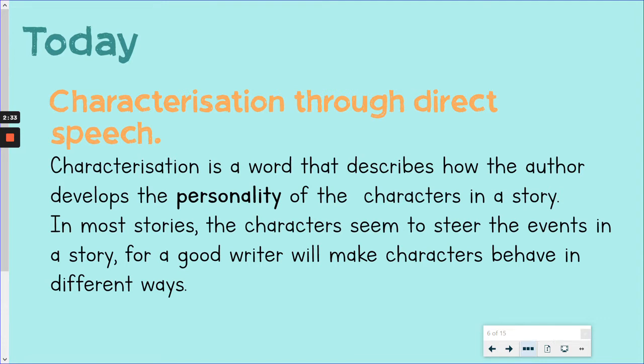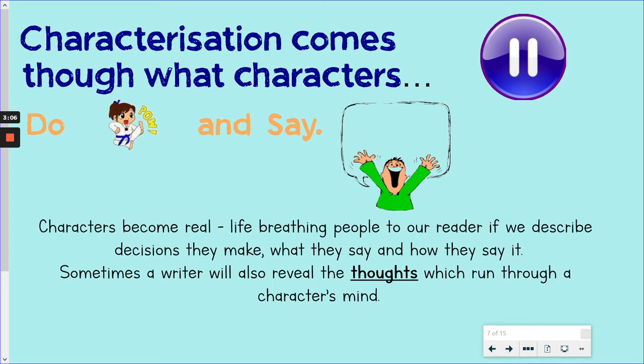Characterization is a way of describing how the author develops the personality of the characters in a story. In most stories, the characters are integral to the movement of the story. We could not really have the story without the characters within it. And a good writer will make the characters behave in certain ways as the story develops. In fact, in most stories, we see the events through a character's eyes. And bigger and more detailed characters usually create better stories. Characterization comes through what characters say and do.